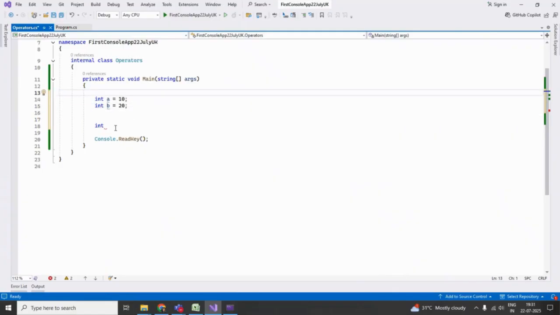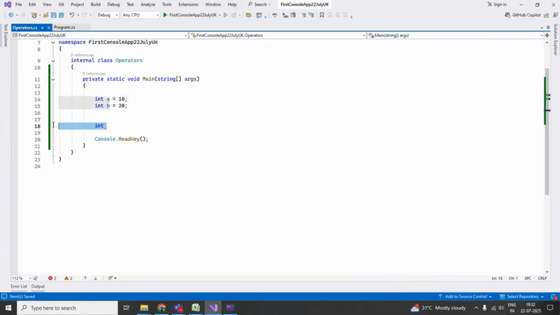Now when I say int a equal to 10, what does this mean? Like integer a is equal to 10 value, b equal to 20. But what does this line mean, int a equal to 10? It says that 10 is an integer assigned to variable a.